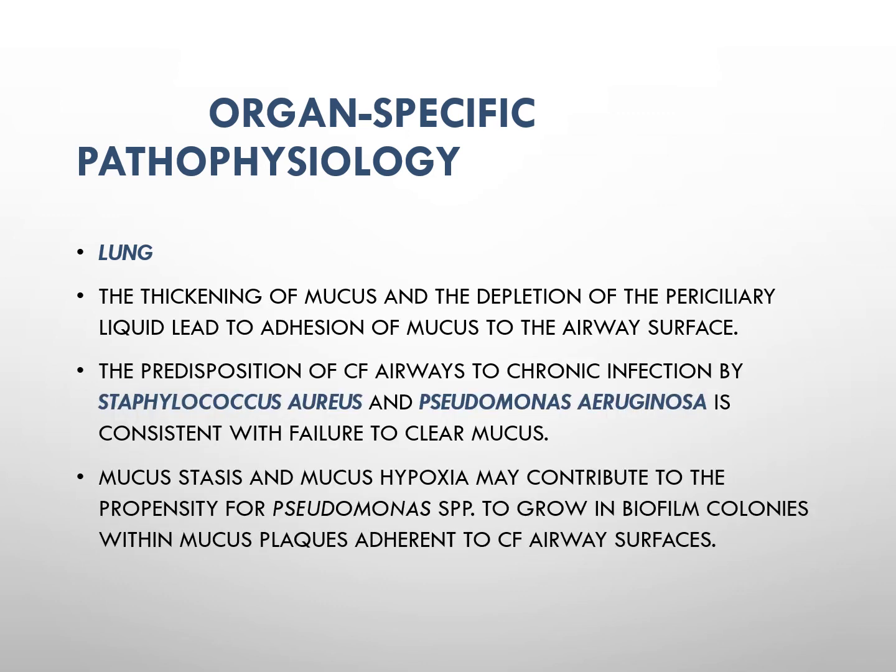The thickening of mucus and the depletion of the periciliary liquid lead to adhesion of mucus to the airway surface. The predisposition of CF airways to chronic infection by Staphylococcus aureus and Pseudomonas aeruginosa is consistent with failure to clear mucus. Mucus stasis and mucus hypoxia may contribute to the propensity for Pseudomonas to grow in biofilm colonies within mucus plugs adherent to CF airway surfaces.